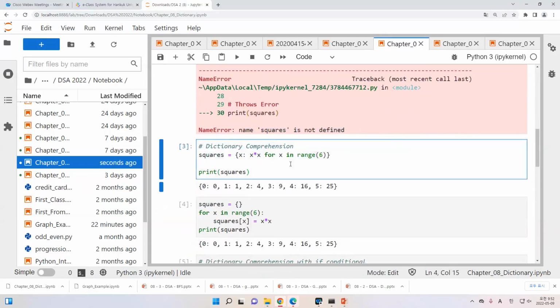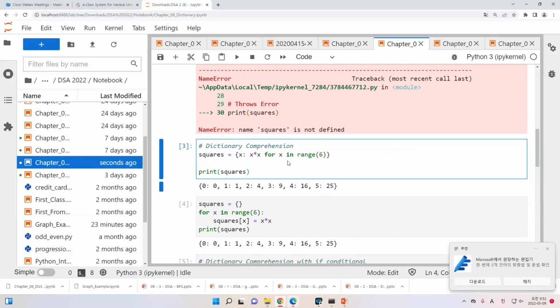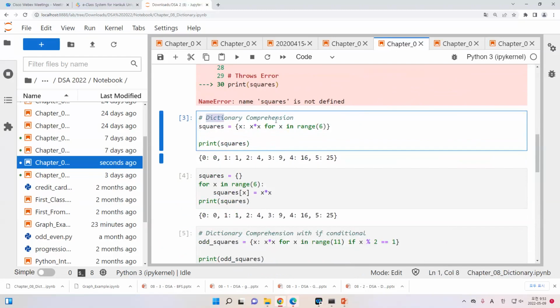Now I want to teach you something more, maybe not advanced, but a little bit complex code. Now I have a dictionary comprehension. I want to create a dictionary, but making the dictionary using a function.